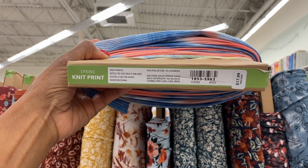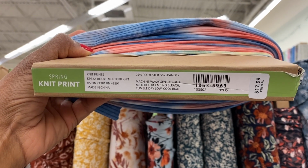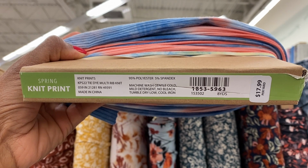Okay, let's take a look at some of the fabric options. The pattern is designed for stretch knits and they recommend jersey.